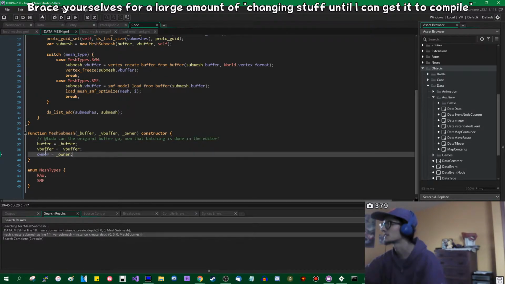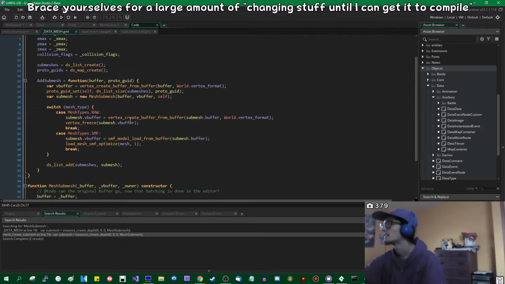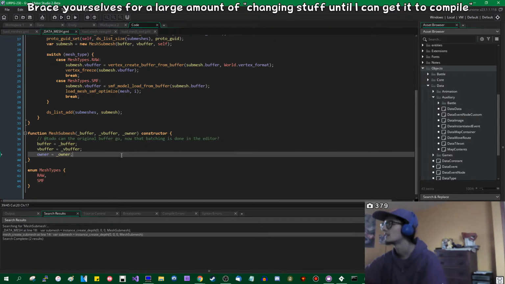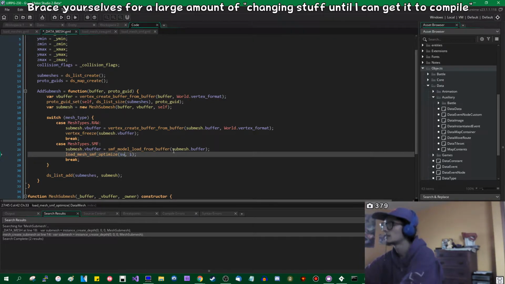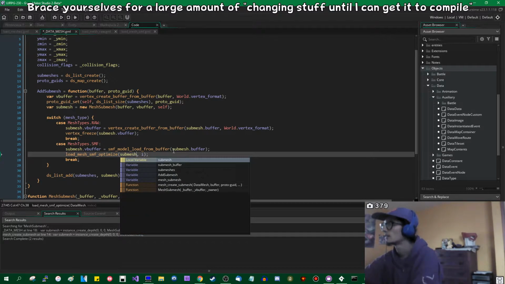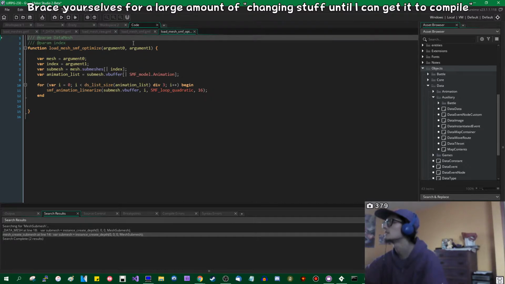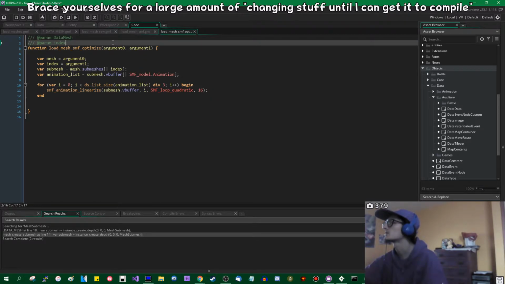Why is this not syntax highlighted? I'll assume that's a bug with IntelliSense because I don't see any floating punctuation anywhere where they should be. Hang on, wait. Did I make any changes to this?